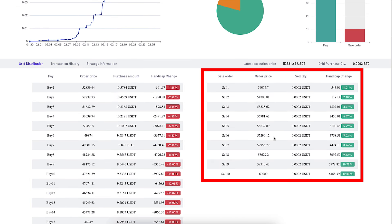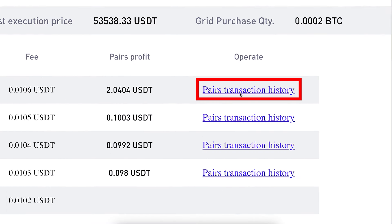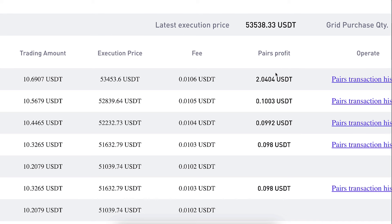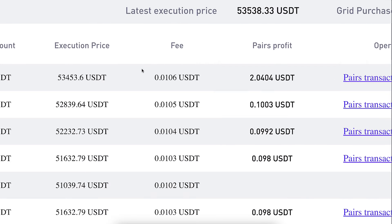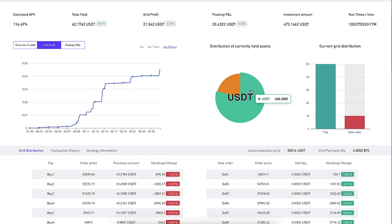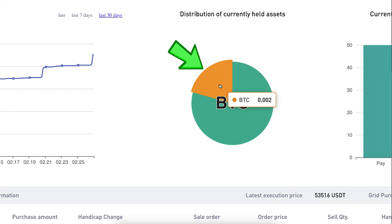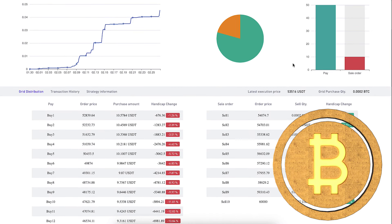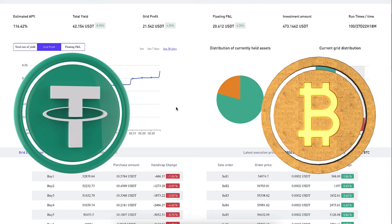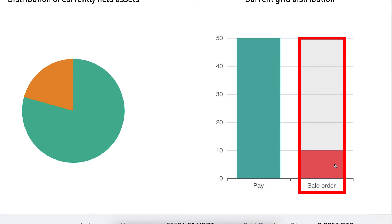It shows you the exact prices at which it will be buying and selling. Once it has done trades it shows you all the details, and clicking 'Pairs Transaction History' shows that as well. The fee structure is very transparent — for example when I made around 2 USDT in profits it paid around 0.01 USDT in fees, so only about one cent. The bot automatically converts between USDT and BTC back and forth — holding BTC when it wants to sell and USDT when it wants to buy.